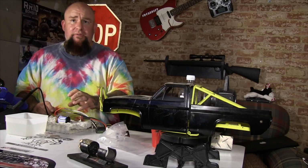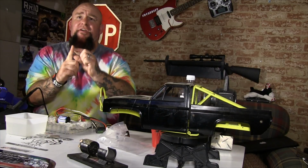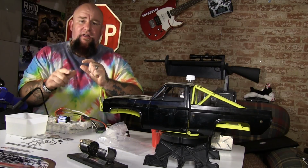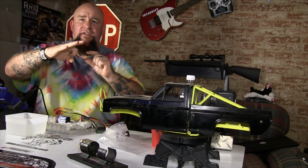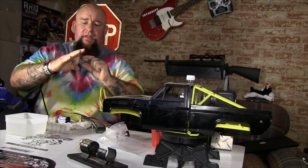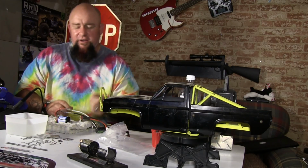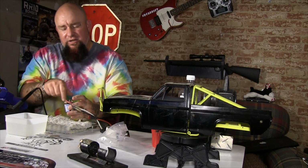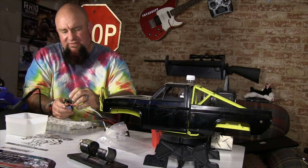Because basically all you're doing when you're breaking in motors, your brushes, when you get them, they're just squared on the ends. And your commutator is circular. So when you're breaking it in, it's kind of hard for me to explain like this. I should have drew it out on paper. But what you're doing is you're wearing that square into the curve of your armature. That way your brush seats and fits better.